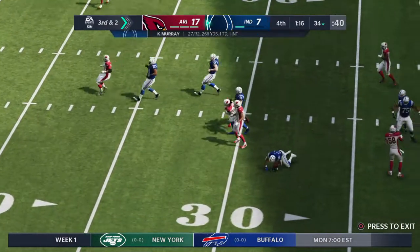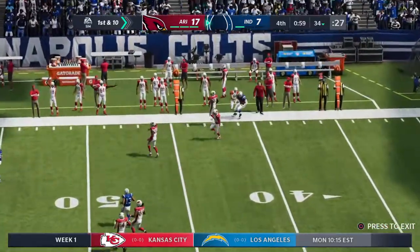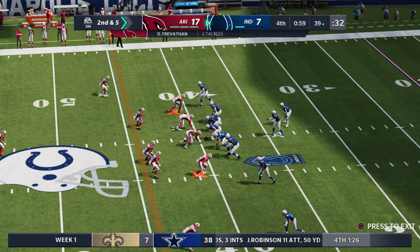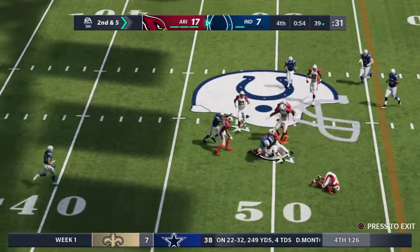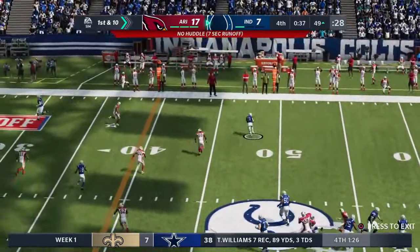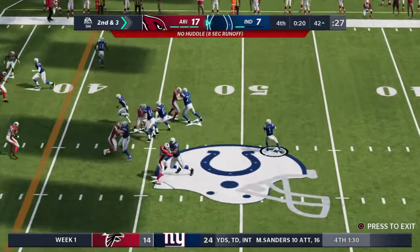The pass underneath. Here's Hines with it. And he is going to have a Colts first down as they get 5 there on 3rd and 2, with 5 yards on the play there, as the drive will continue. It's complete. He's got Gronk. Murray to throw. Quickly to Gronkowski. That's caught. And he'll be taken down, but not before he gets into enemy territory. Back-to-back receptions for him, and it's another first down. They'll find Hines out of the backfield. Call it a pickup of 7, and that'll bring up second down.